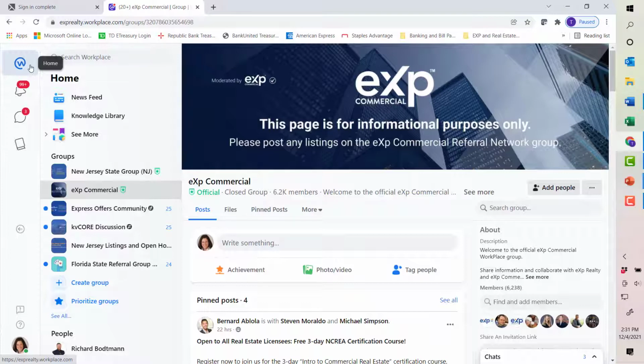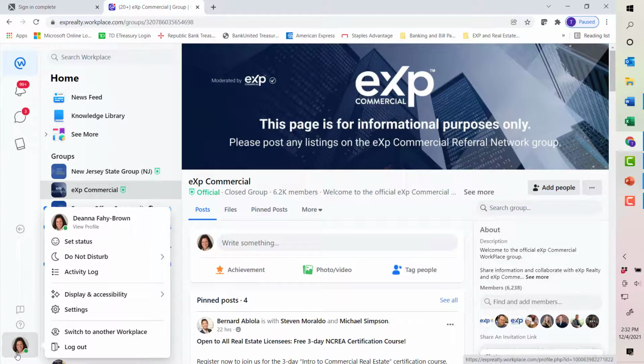And especially when you're acclimating yourself to all of this new technology, you may not want that much notification and feel it's a little bit overwhelming. It's very easy to just log in, go to your profile, and again, you see my picture here because it's pulling my picture from my profile that I uploaded in Enterprise. But you can come here to your Workplace profile and dial back the notifications that you receive through Workplace. If you don't want to receive any notifications, you can simply set your do not disturb, but you have the ability to scale back those notifications.